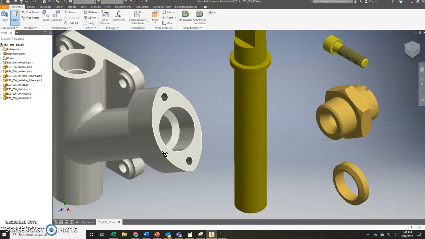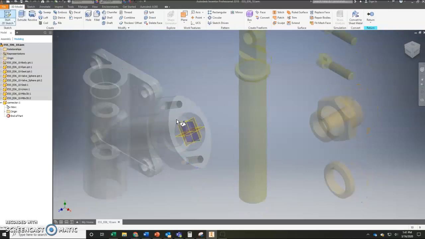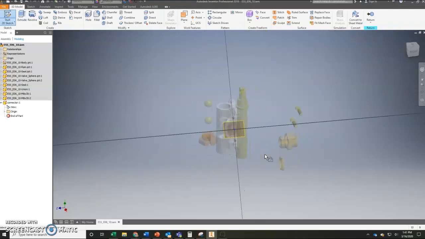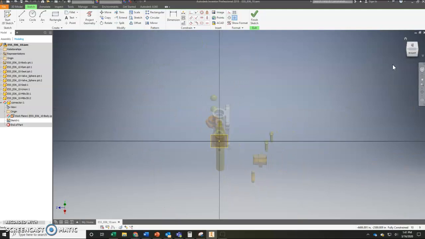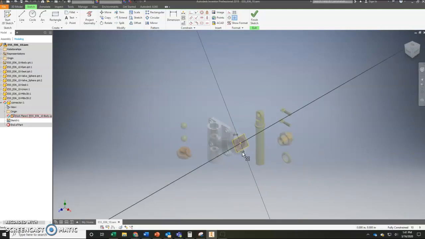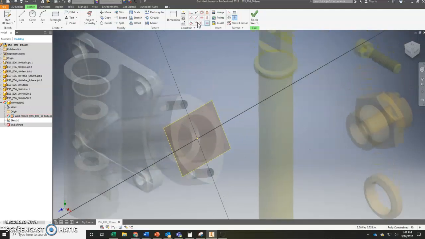And so I'm going to need to select a surface, and the connector is going to have the same profile as this part of the main body. So I'm going to select this to be the surface on which I'm going to work, and start a two-dimensional sketch on this surface. You'll see how all the other parts in the assembly turn a translucent, semi-transparent color. That's just to let you know that they're there, but they're in the background, and I can just ignore them for now.